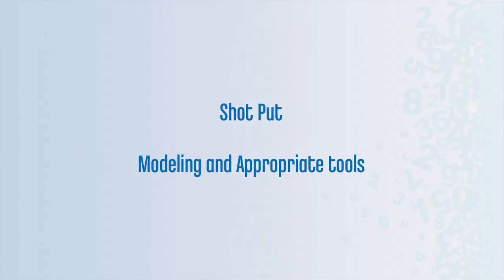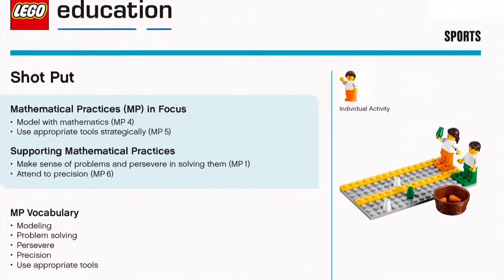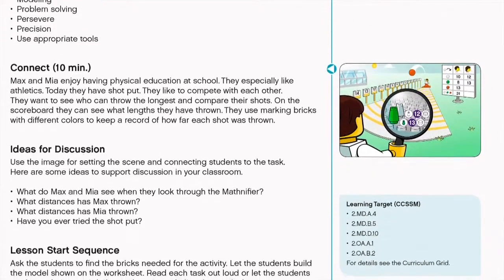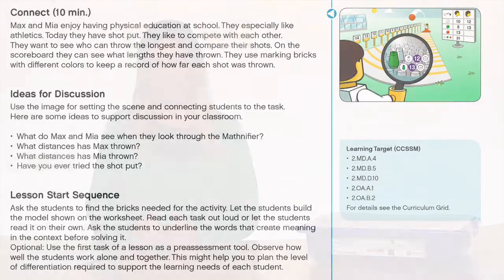Now let's look at the short part activity set. It utilizes the math practices, modeling with mathematics, and using appropriate tools strategically. The ability to model mathematical problems is essential for mathematical problem solving. Students in first and second grade build a model by experimenting with problems in various ways. They can model these problems by using objects like the Lego bricks or pictures, charts, lists, and graphs.